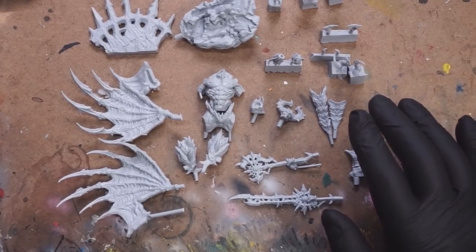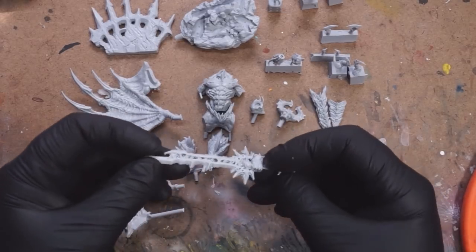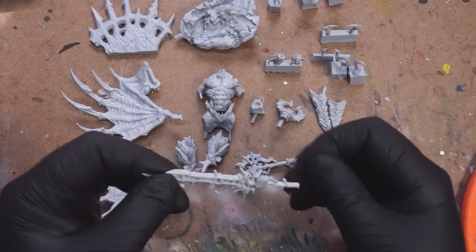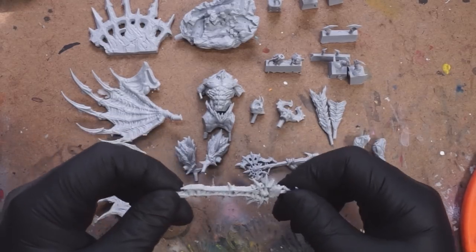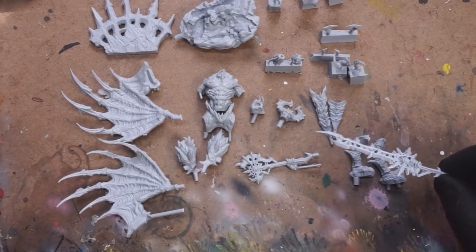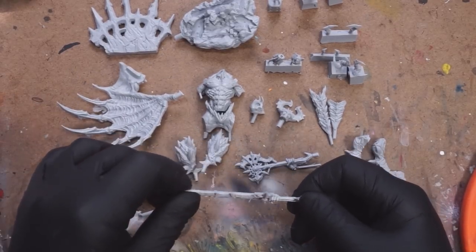So, if you've never done one of these pieces before, they're resin, but the resin that they use is really quite nice. It's got a little bit of flexibility to it, but it is not like that crappy GW fine cast resin. None of the pieces here that I have seen are warped or bent or in need of heat to bring them back into shape. It all looks pretty much ready to go.